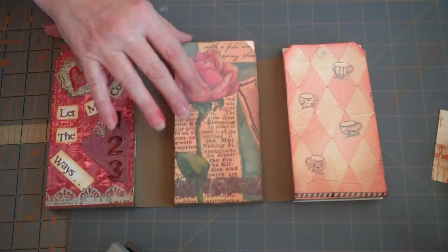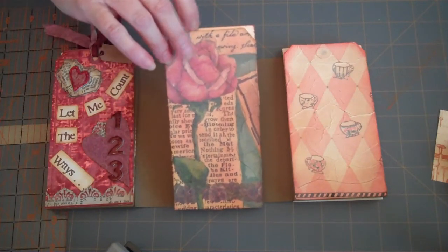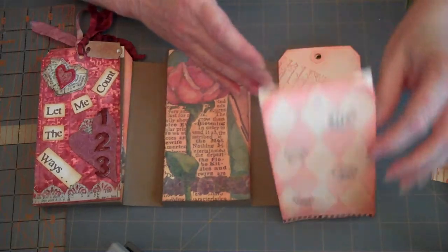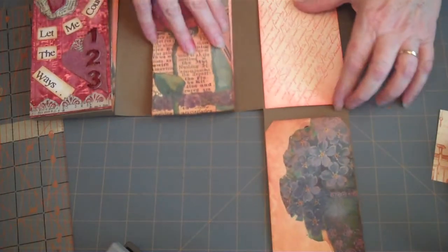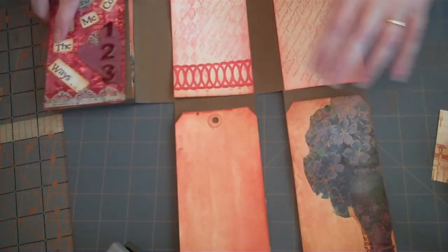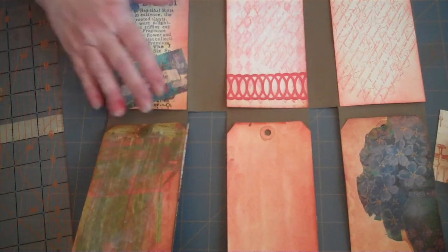This is a paper napkin background. Yay! You did it, you did it. Oops, that one's coming off. Need to get more tape on it. This is a paper napkin background.